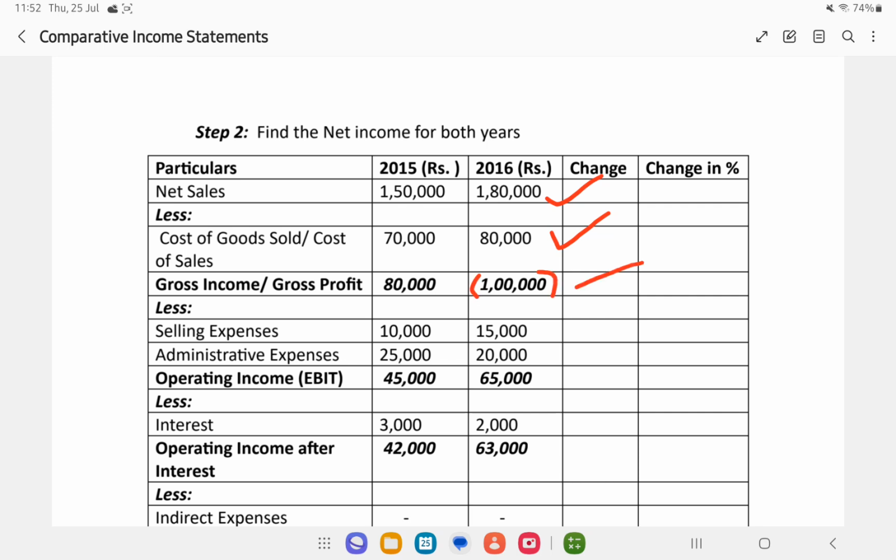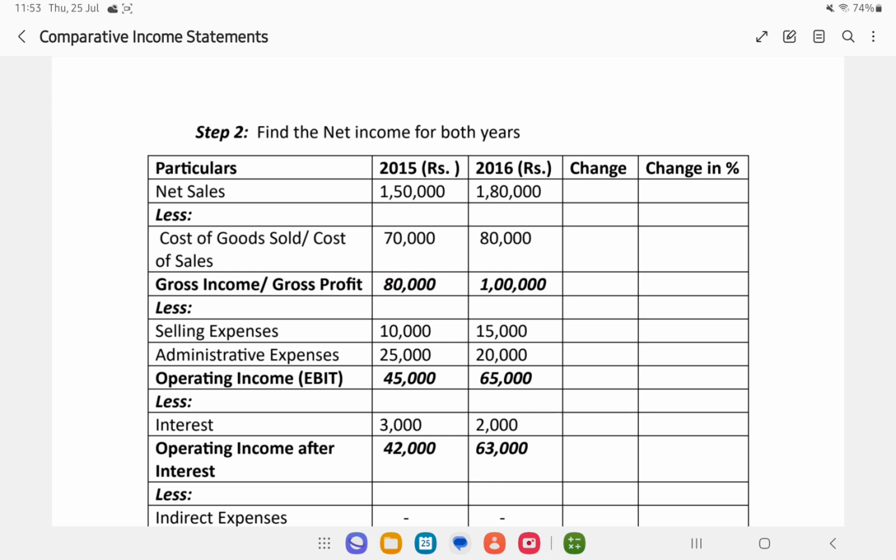I am explaining what gross profit is. Please remember, it is the most direct profit we can calculate from sales. We have bought something for 80,000 and sold it for 1,80,000. So the most direct profit or income we got from sales is 1 lakh rupees. Hope everything is clear to you. Directly we have made 80,000 rupees profit in the year 2050 and 1 lakh rupees profit in the year 2060.